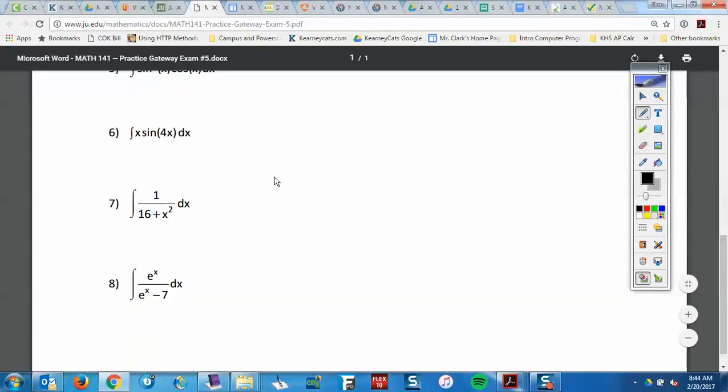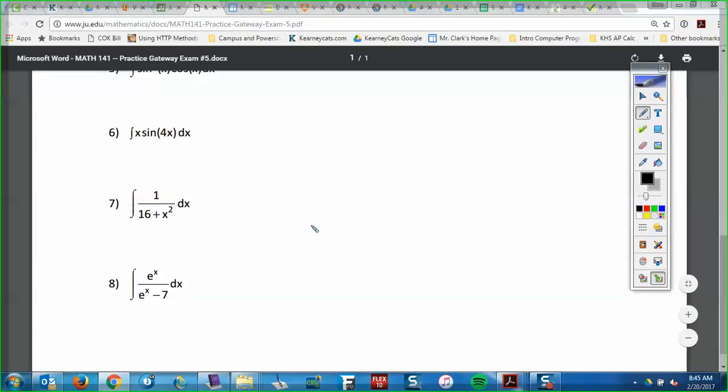And then 7 is also one we skip. That's not one. Well, you know what? This is an interesting one. I'm not going to make you do this one, but this would be worth talking about. Anytime you have 1 plus x squared on the bottom, or square root of 1 minus x squared on the bottom, you should be thinking of what? Arctan and arcsine, right? If you got another number up here, it doesn't matter. If you got an x up here, that's a different story. But if you just have a 1 or just a number up here, you're probably thinking arctan.